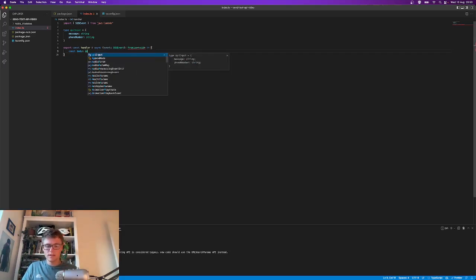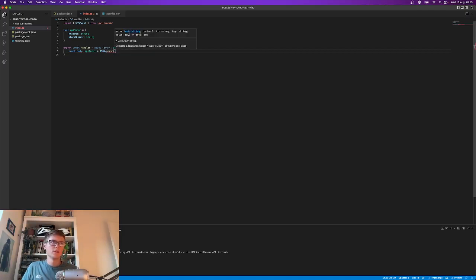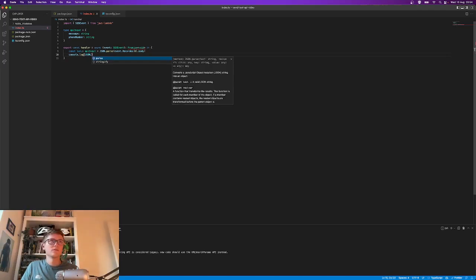So body is APIInput, that's going to be JSON.parse, because the SQS event body comes in as a string, so we need to parse that. event.Records, which can be multiple if they're batched, but we're not going to worry about any batching. And then just .body. And for debugging, we'll just console.log JSON.stringify body.